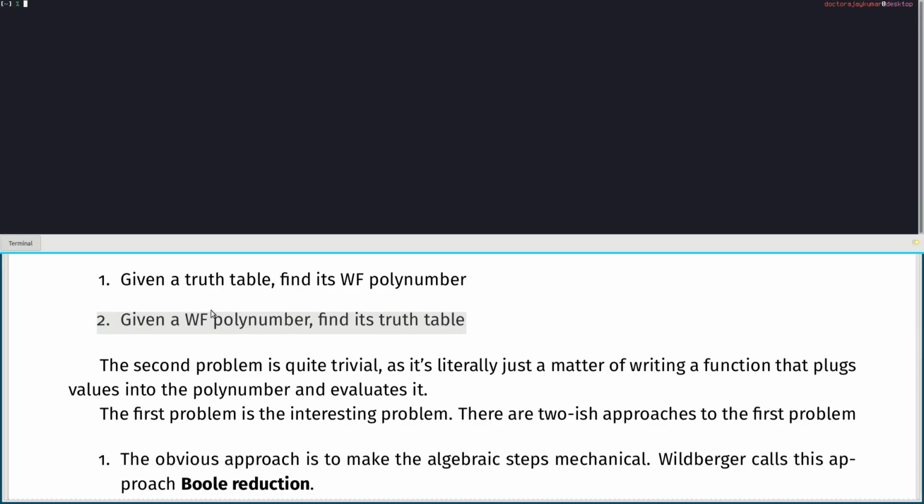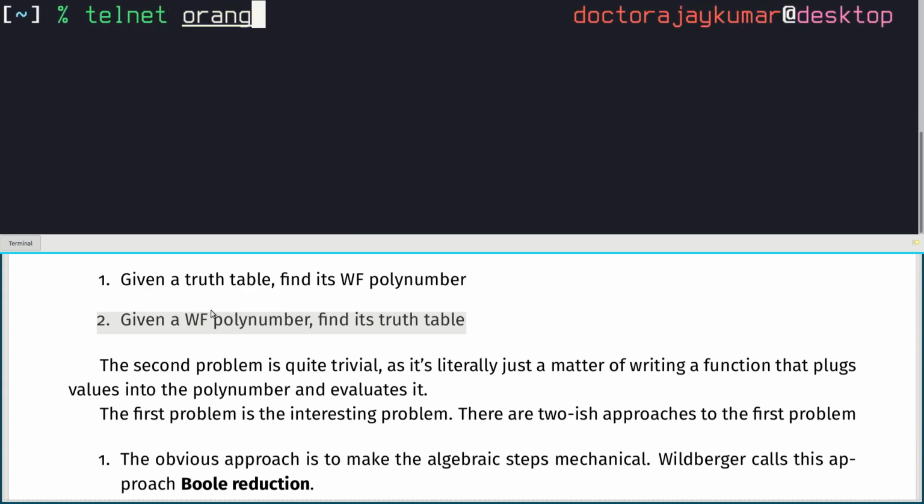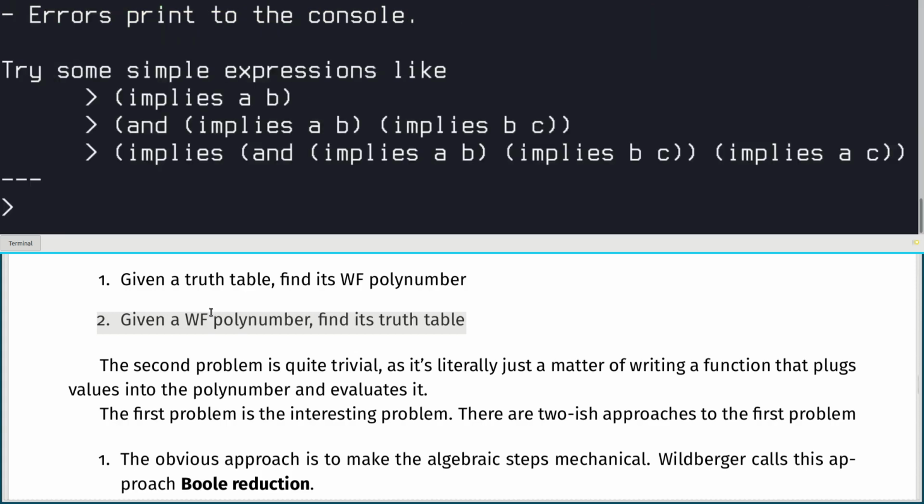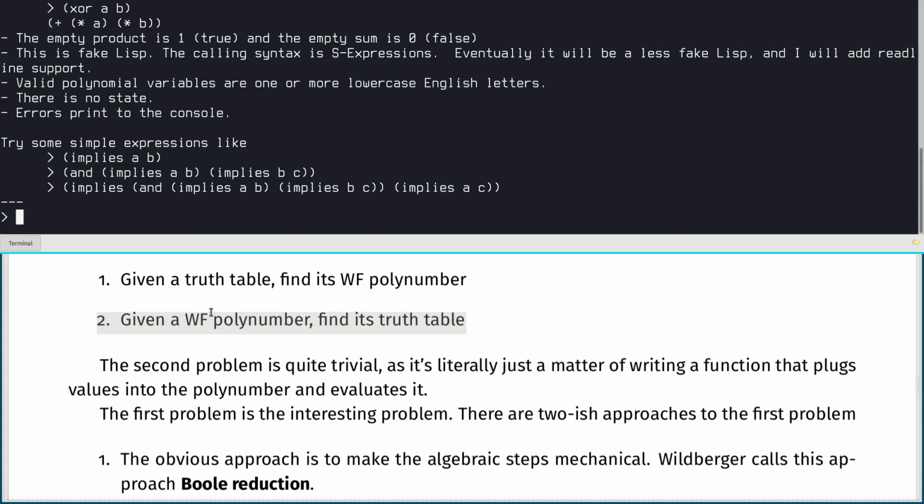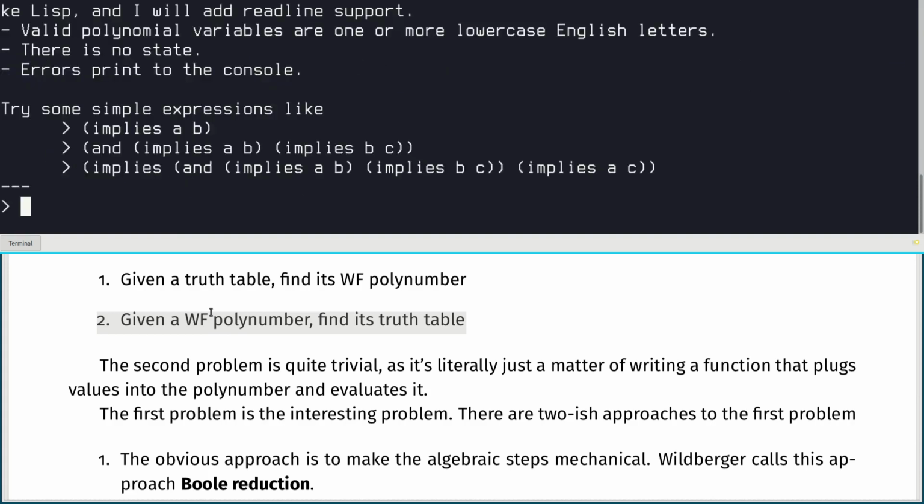So here, I meant to remind you, telnet, orange pill, 2360. I need to put my website back up. I was using GitLab Pages, and it was doing some nonsense with the DNS, so I couldn't get the domain to work, and then I took down my website. I'm going to put it back up on this server, but I haven't gotten around to that. And then I also have to figure out how to do HTTPS. I have to figure out Let's Encrypt, and that's like a day of work.